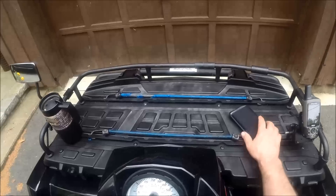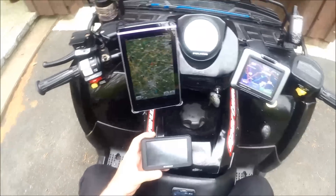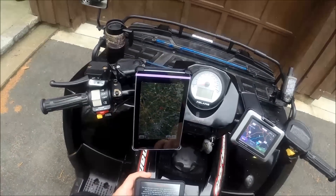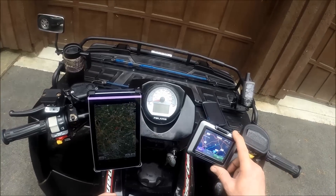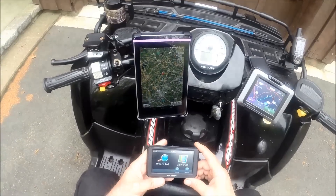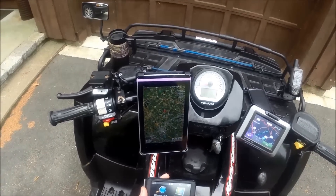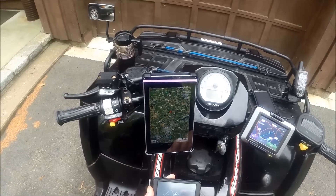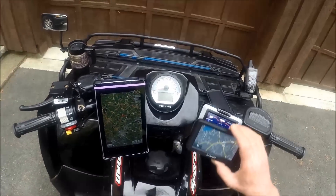I'll show you another type of GPS. These are very new — this is a new v4 LM, really an automotive unit, it's not waterproof. The Garmin 60 GPS was about $400, the new v500 bought new was about $500 — those are discontinued, and the 60 CSX is also discontinued. This is the 40 LM — I got this on sale for $90. You can really tell the difference in four or five years: the processors are much faster, a little easier to use, very clear. I have this one set up just with automobile maps, but I think this is one of the better ones you can get for using on an ATV.